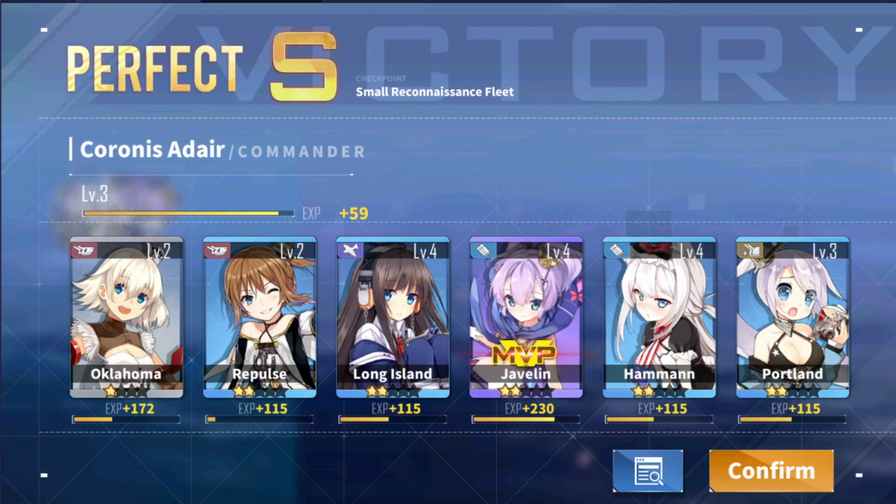And as you see, we got 59 points to our commander level, and our ship girls received experience and levels as well. Javelin took MVP. She did the most damage of any other girl on the screen, so she gets a bonus to her experience gain. Notice that Oklahoma also gained more experience. Your flagship gets an experience bonus as well. So any backline ships that you want to level up, if they're hardy enough to survive in the flagship spot, put them in the flagship spot.